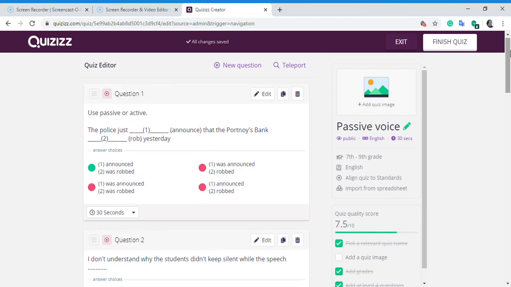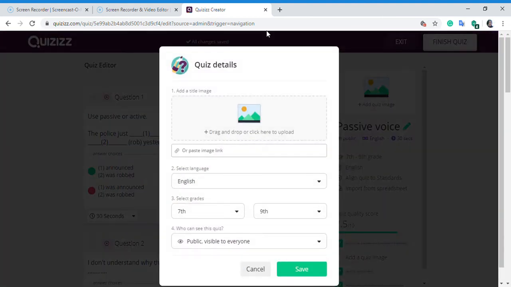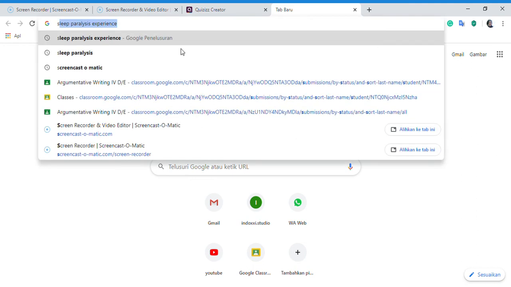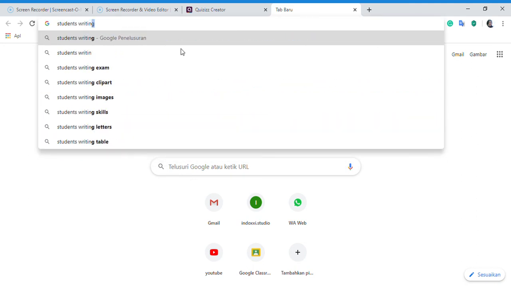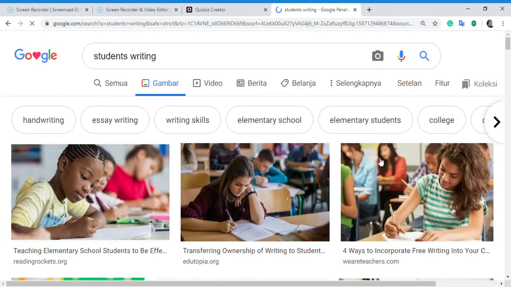You have one quiz. You can finish the quiz. So let's edit an image. I feel not comfortable with this. Let's say a picture of writing.